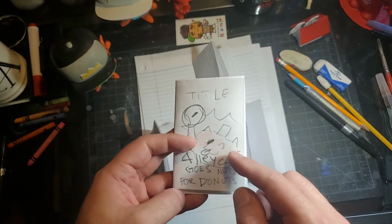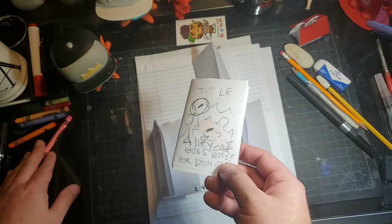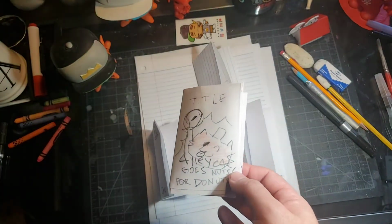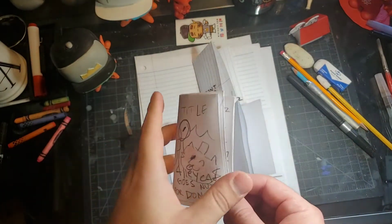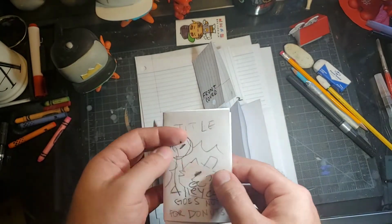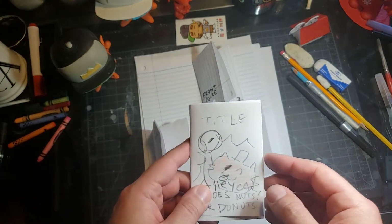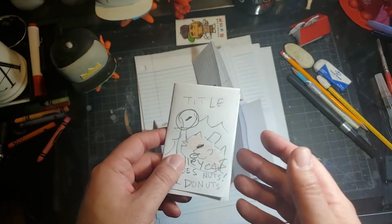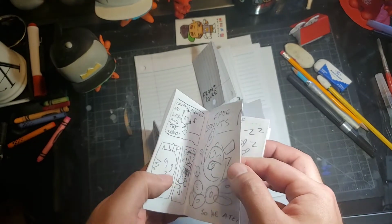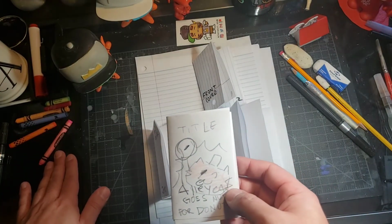Because he loves donuts. Again, the tool that you're going to use, you could use pencil, you could use a pen, you could use crayon. If you have marker, all I suggest is that because this is copy paper, it might bleed through. So if you draw on a page like here, and then you go to the back to the next page, it might bleed through. That's all I'm saying. But if you're confident and want to use it, that's very cool, because I want you to be using tools that you have. I just want to let you guys know, if you do use a marker of some sort, like a Crayola marker, it might bleed. But in some parts the pages are separated, so you maybe could use a marker on that, but I would suggest using it to add color. And it's cool, you could add color.